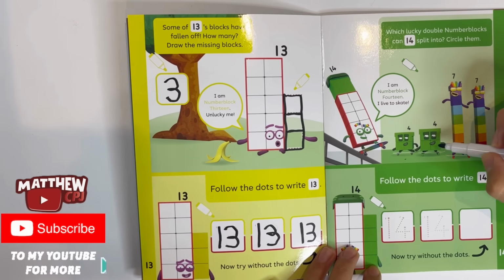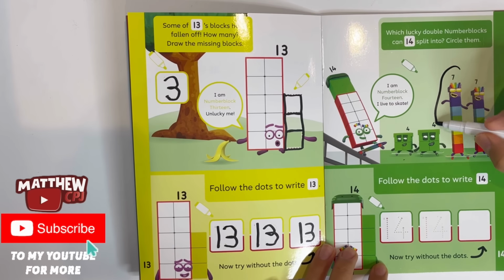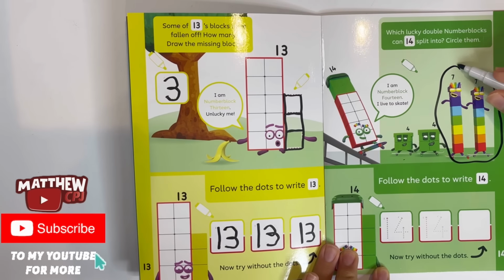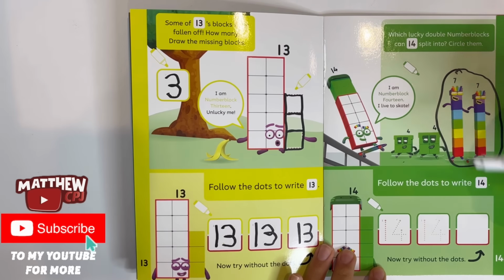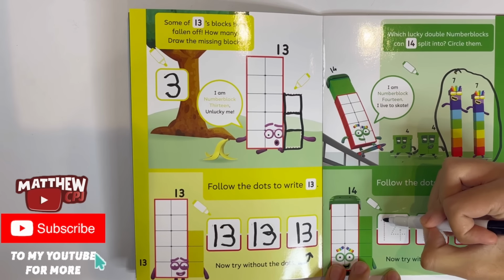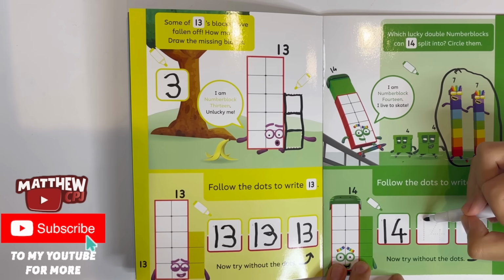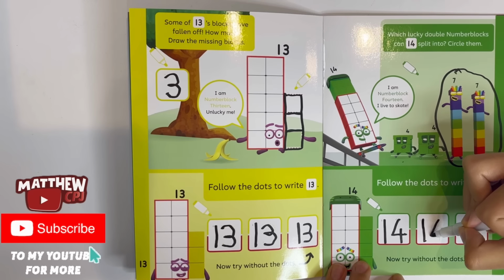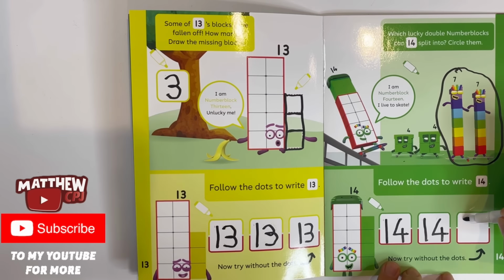Which lucky double number blocks can 14 split into? Circle them. Double 4 or double 7? It's lucky double 7. I am number block 14. I live to skate. Follow the dots to write 14. Now try without the dots.